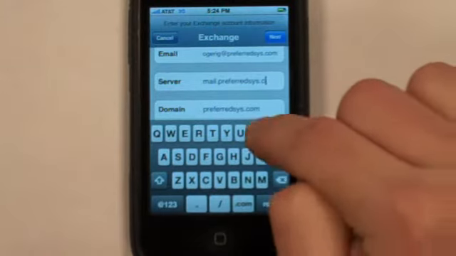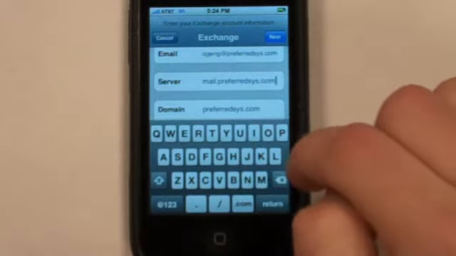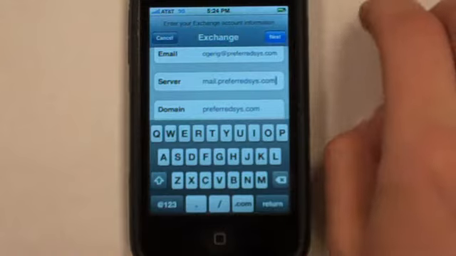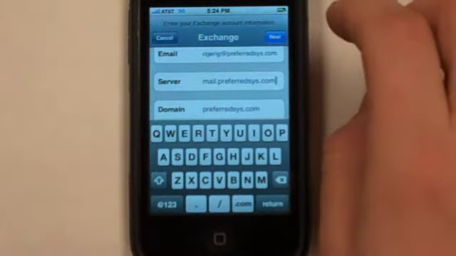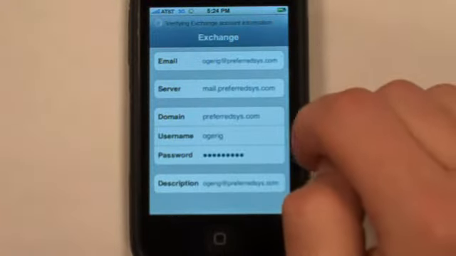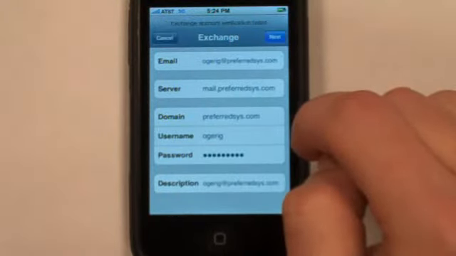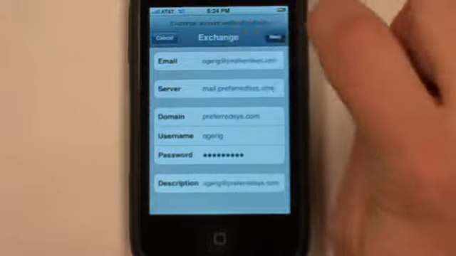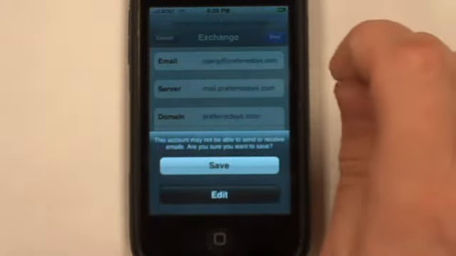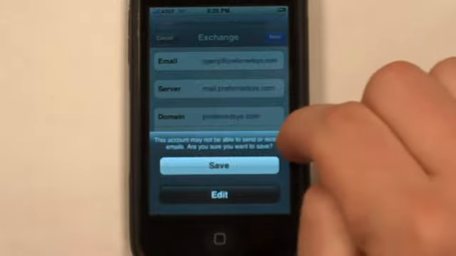For the rest of you who haven't used Exchange, it should be the same as your domain. However, if you're having problems with this step, you can always give us a call. We're going to click Next again, and it will fail again. We're going to click Next again, and it's going to ask us what we want to do, because it keeps failing. We're just going to hit Save.